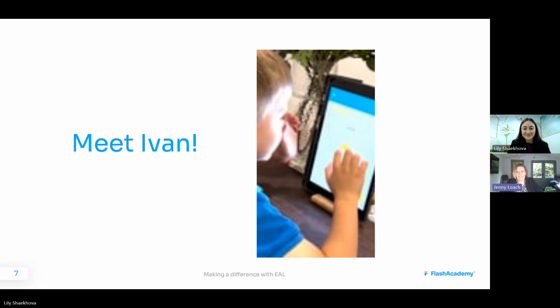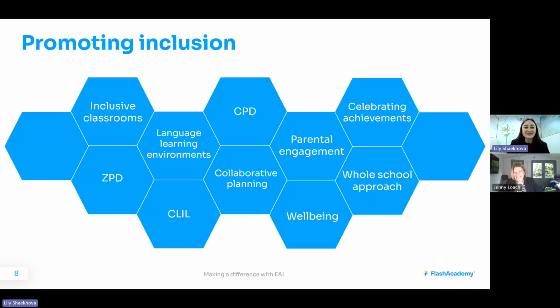Oh, that's so lovely. He certainly doesn't seem quiet anymore, Lily. You work really hard to practice his pronunciation, and again, having friends is probably the most powerful thing to see. Absolutely. So let's move on to promoting inclusion then. Could you talk a little bit more of the importance of inclusion in a language learning environment?